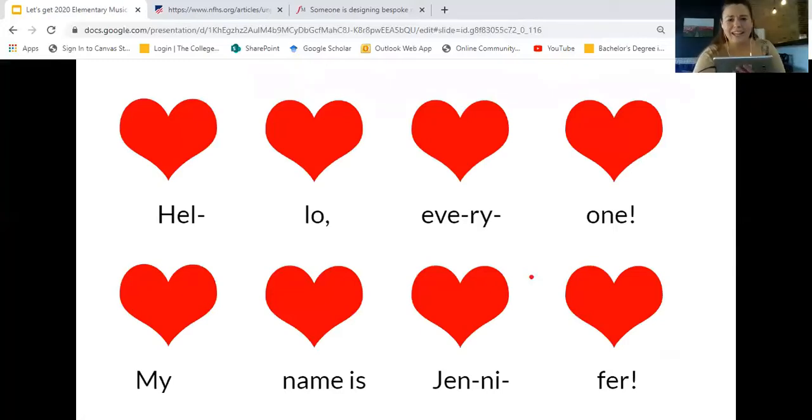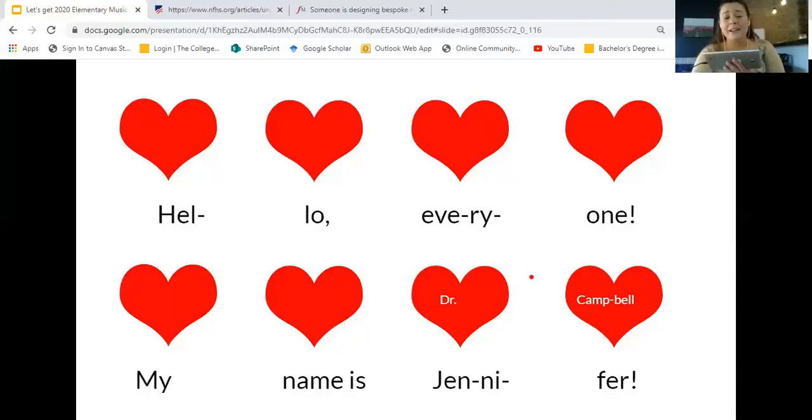So here's our activity. Just nice and simple heartbeats and a nice little rap or spoken word chant to get us started. Hello, everyone. My name is Jennifer. Now, that works for us, but you might also want to be sharing your teacher name. And some of you might prefer to show your text in the heart instead of below the heart, just depending on your choice and how you teach your students. So we could do this again. Ready, set, and here we go.